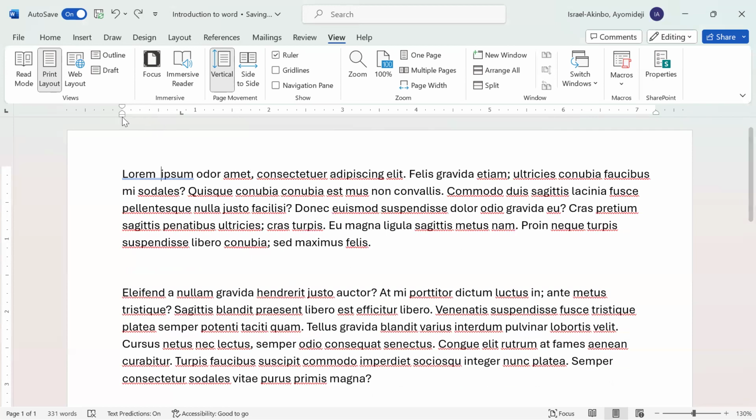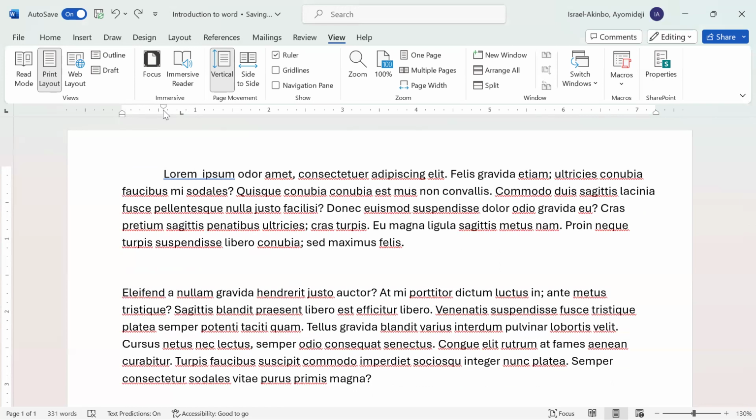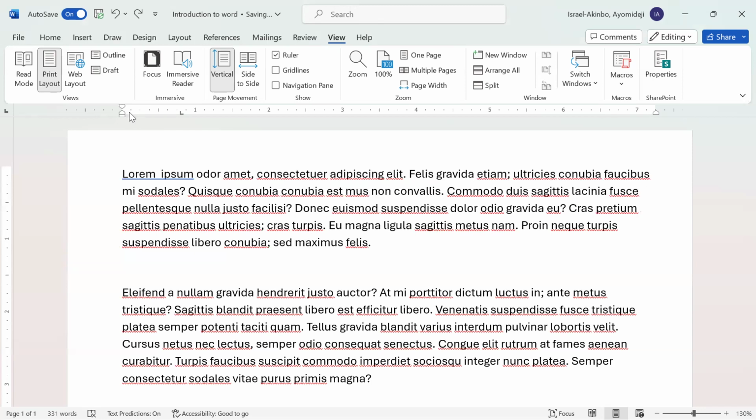On the left side, we see two triangles and a square. The top triangle adjusts our first line only. So if we want to create an indentation without pressing tab on our keyboard, we can customize how far we want our first line to go. Our second triangle adjusts the indentation for the rest of the paragraph.